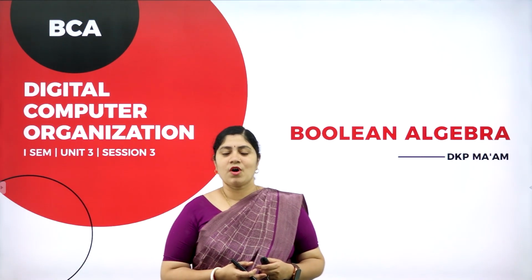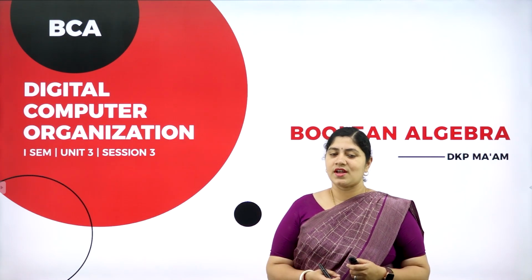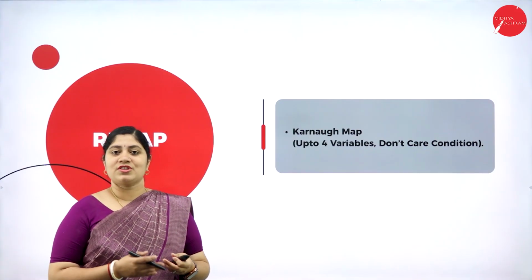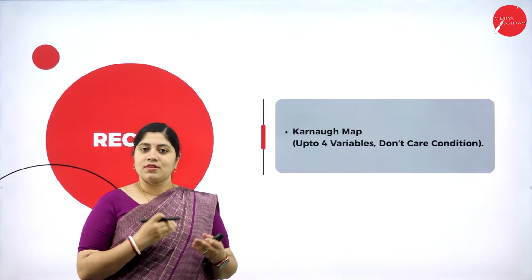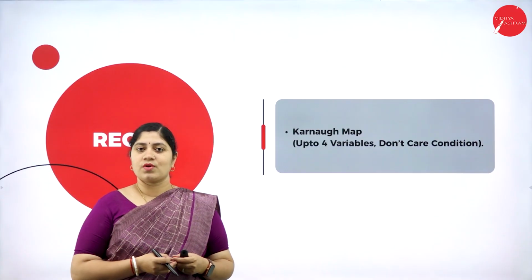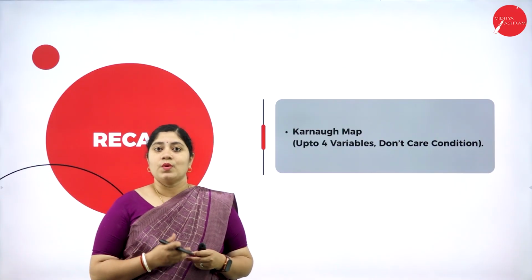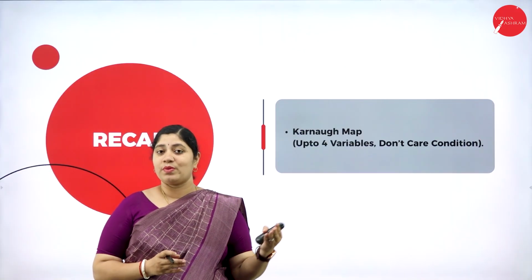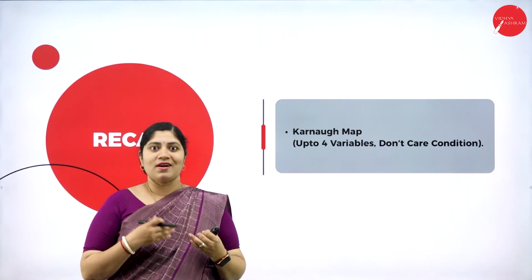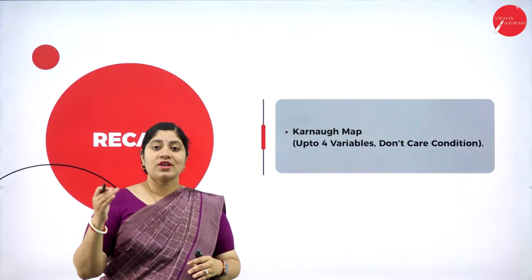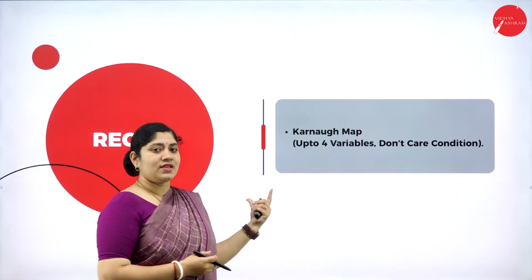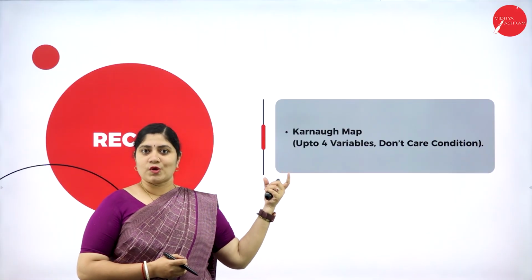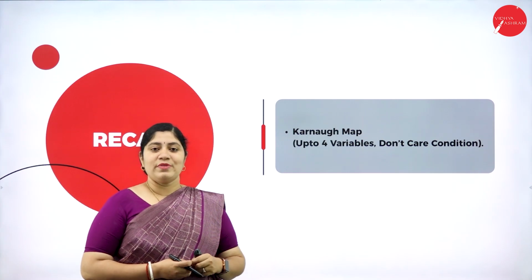Let's see what we discussed in our previous session. We discussed what a K-map is, started with the 3-variable K-map, and also discussed 4-variable K-maps. The K-map is not only with respect to SOP, but we have discussed it with respect to POS format as well. Up next, we also discussed the don't care conditions under K-map. This is one of the very interesting things we discussed. If you want to learn more about this, please check our previous session.